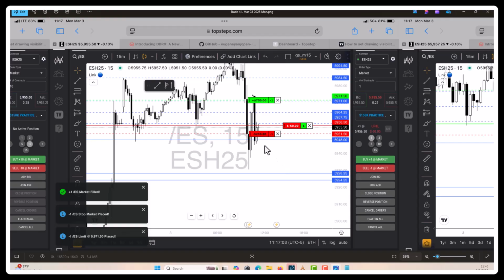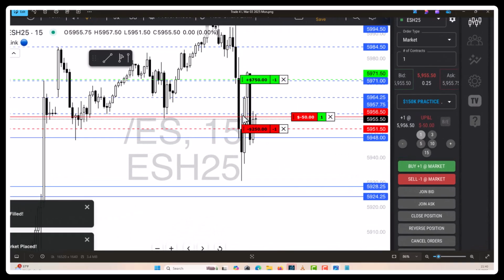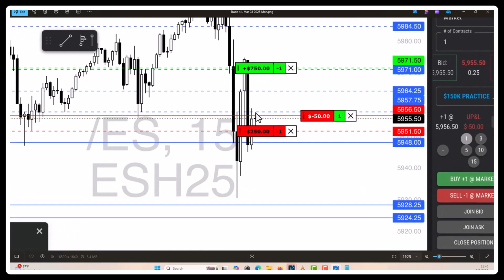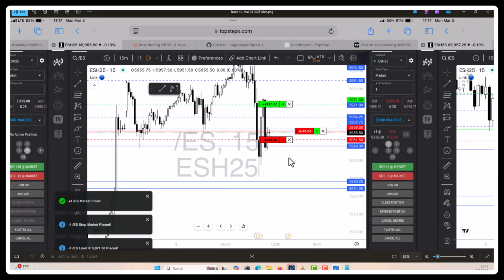And then after the short, you see that it breaks that level, and then it tests below that level. So there's no reason for it to come back to this. The only reason to come back to this is to break it, and that's our trade logic right there. So it becomes a what? It becomes a type 1. Yeah, you can see a type 1 reversal also. Break, test from below, reverse.